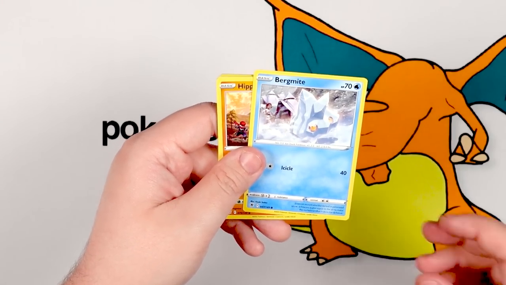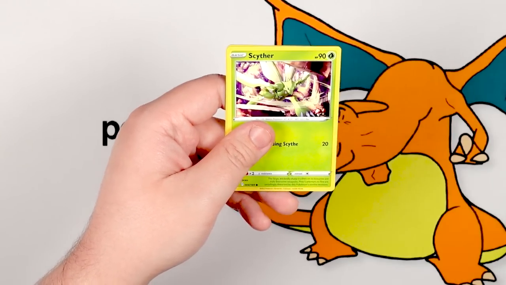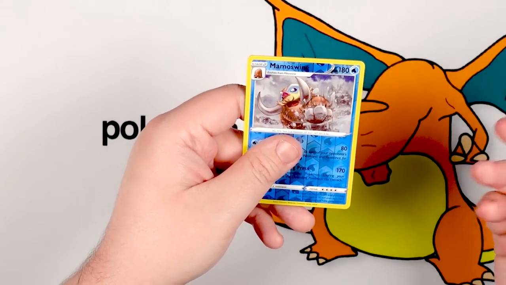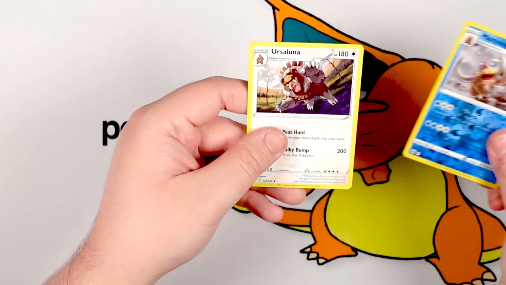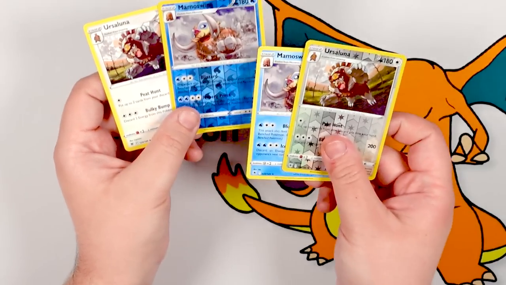Oh man. Bergmite, Hippopotas, Cyndaquil, Scyther, Growlithe, Mamoswine Reverse Holographic showing up again, and Ursaluna. Wow, that was the exact opposite of the previous pack. What are the odds of that, man?